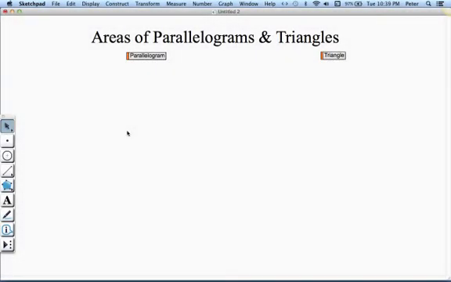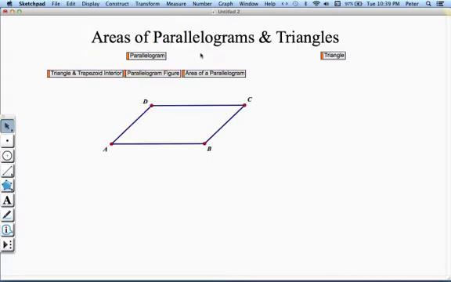Okay, let's start our conversation with the area of parallelograms and triangles and start off with parallelograms. Now this is definitely a figure that you're accustomed to seeing since chapter 5 in the first semester, and it's just your plain parallelogram. Now within a parallelogram, I could drop an altitude from D to side AB, and it would create within the interior of the parallelogram two shapes. On the left I'd have a triangle. It would in fact be a right triangle since it's created by an altitude. And on the other side it would be a trapezoid.